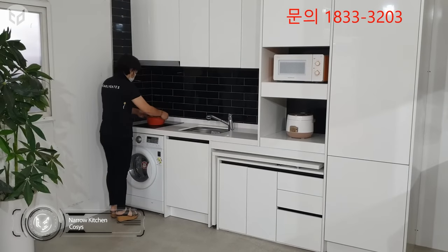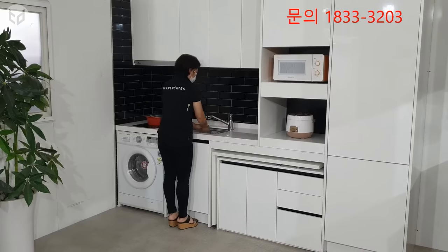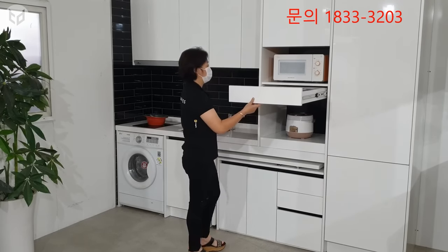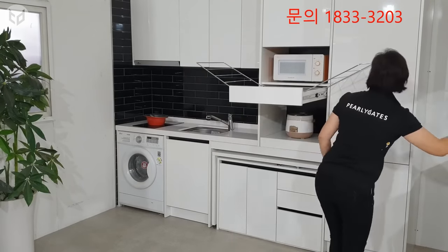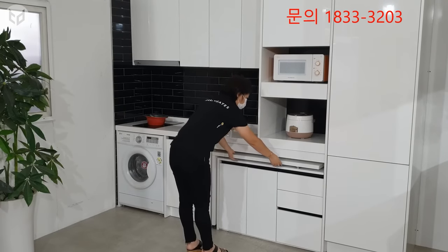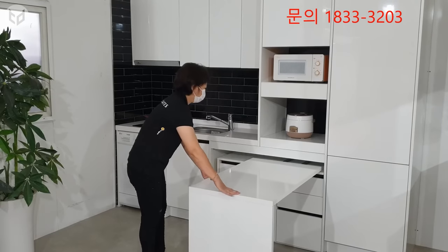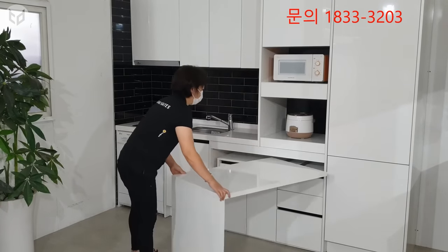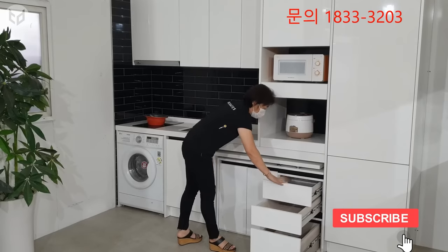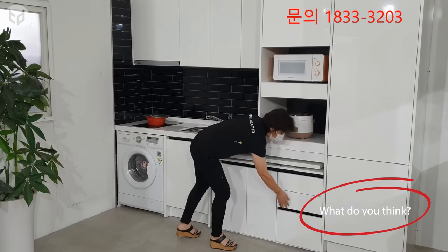Next up on our list, we have the Narrow Kitchen by Cozies. This kitchen comes equipped with a washing machine. Like so many of the other kitchens we showed you, this one also has pull-out shelves. One of the drawers comes with a steel grill that can be pulled out to form flaps over the sides, which you can hang things on and reassemble once you're done using. There's even a pull-out table that can be pushed back in when it's not needed. It's extremely minimal and functional — definitely something every contemporary kitchen needs. The design is quite direct and simple, perfect if you're looking for something that's not too futuristic yet has a modern touch.